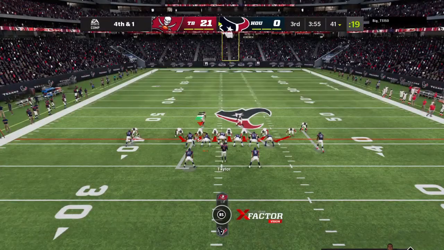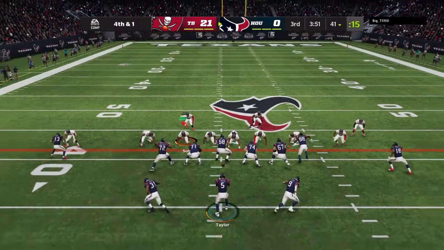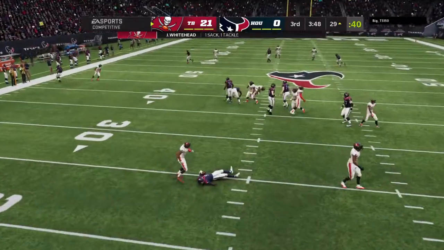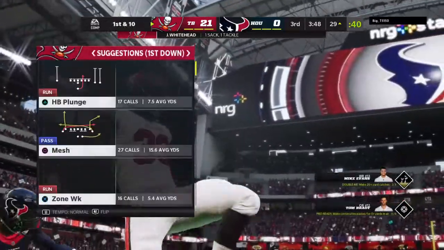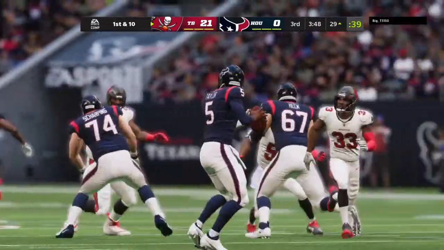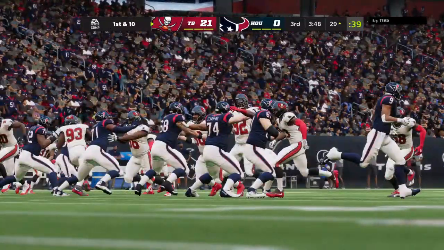But how about this one now? In their own territory, a gutsy call. They're going to go for this on 4th and a yard. They'll try and throw for it with Taylor. And down he goes. A Buccaneer sack. Boy, a curious decision to go for it. Doesn't pan out. And the Bucs are going to take over with excellent field position to boot.